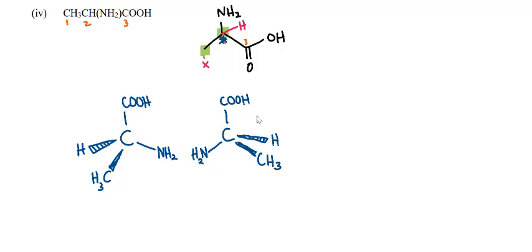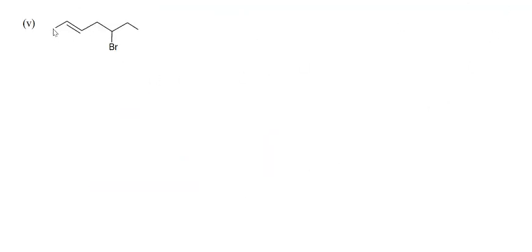We label it using an asterisk. Now we transfer the atoms or groups of atoms that attach to our chiral carbon here. So we have hydrogen, then CH3, NH2, and also the COOH. Here, the same as before, we have COOH, H, CH3 and also the NH2. So this is our enantiomers in 3D.